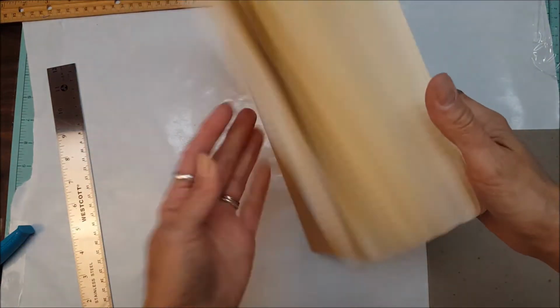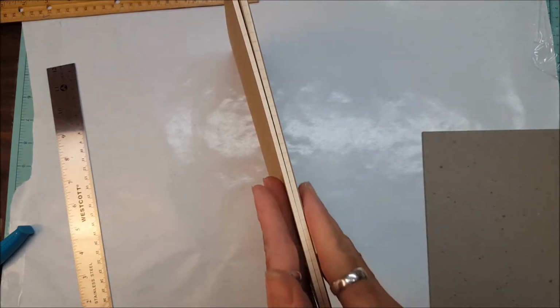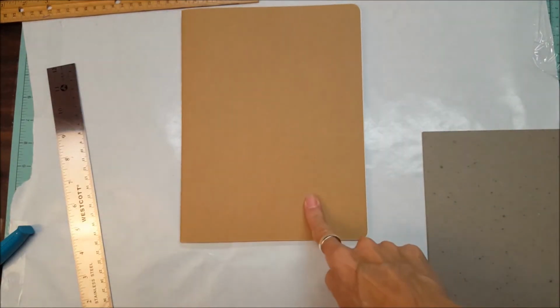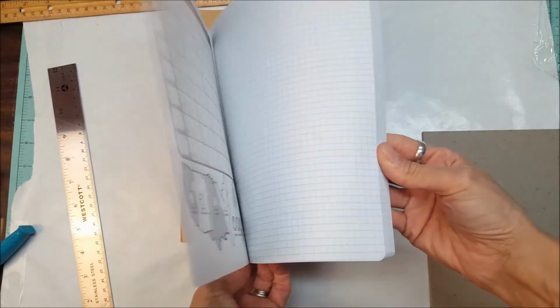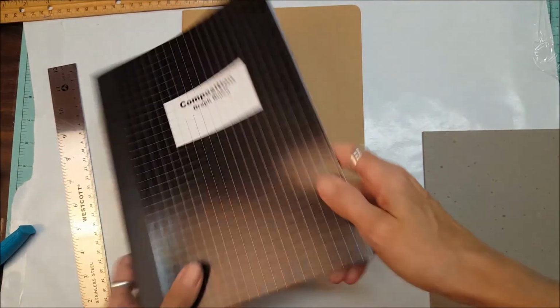And you'll notice it's very flexible. I got a stack of these really affordably at Costco. Now if you don't have access to them, these composition books always work too. I got this for $1, so that's a really good deal too.